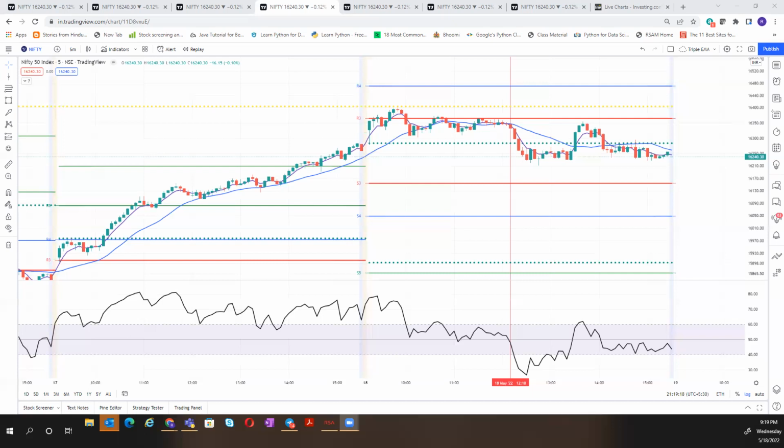So how we are going to spot this with high accuracy is the question. Now I'm going to show you how to do that, and I promise you this will not be more than 10 minutes. So let's quickly go ahead. Now what do we need? We need Cambrilla pivots. If you're new to the channel, there are a lot of videos I have shared on Cambrilla. Please do go and watch it.